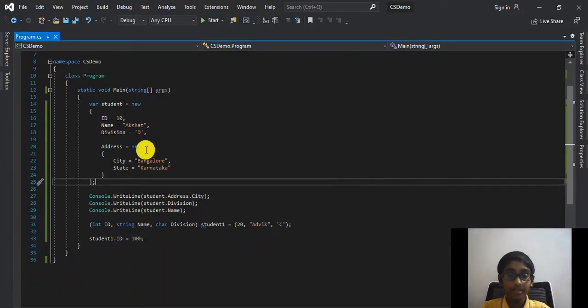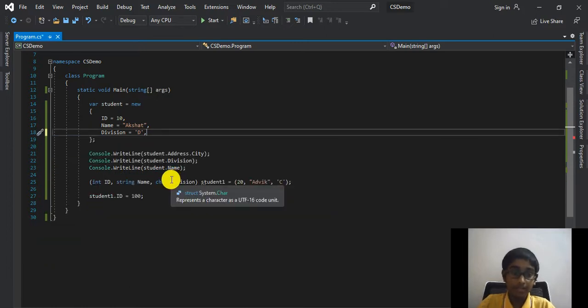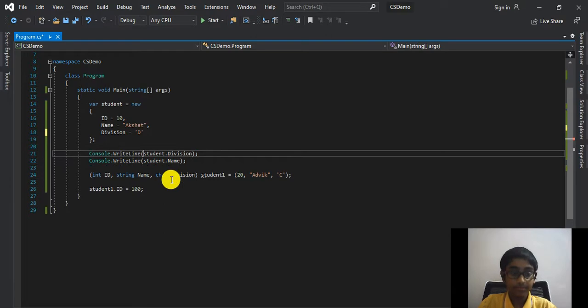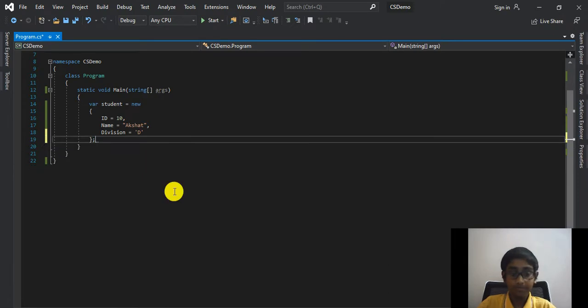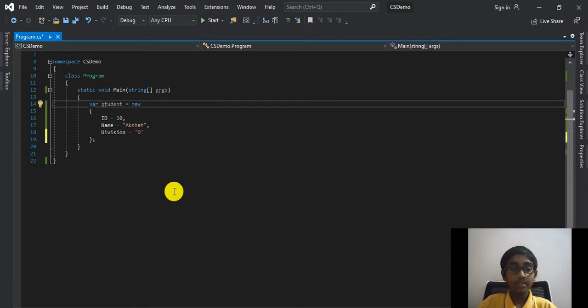Now let's go ahead and talk about the concept of an array of anonymous types. So in order to demonstrate that to you, I'm just going to remove this address property. Okay, I'm going to remove everything over here just to make it more clear. Now what we're going to do is we're going to say var. We're creating an array.